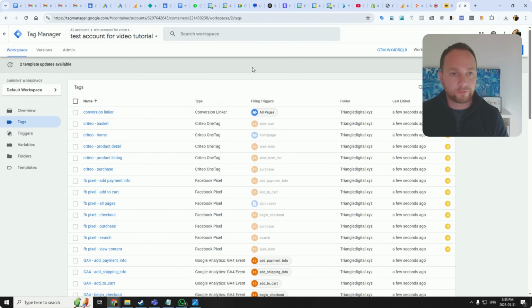Now I also have the consent mode version of this, which of course uses a pre-configured container to use a consent banner and determine whether somebody consents to cookies or not. And depending on that, these tags will fire accordingly. So it's all kind of set up for you. You don't need to hire anybody to do that work. I can show you that container as well.